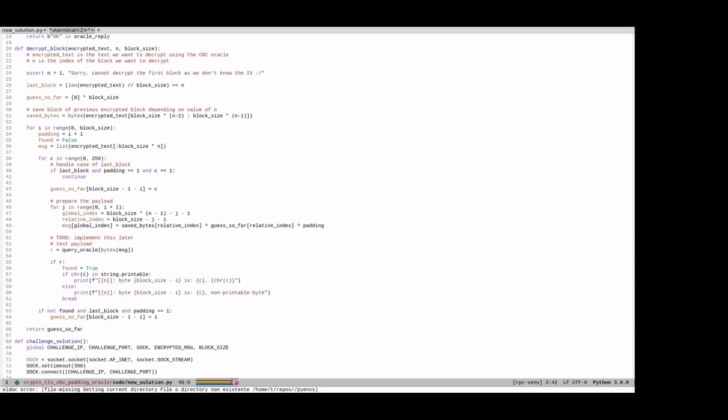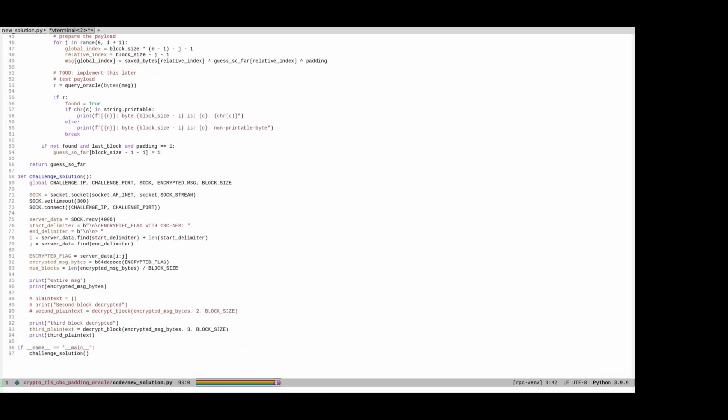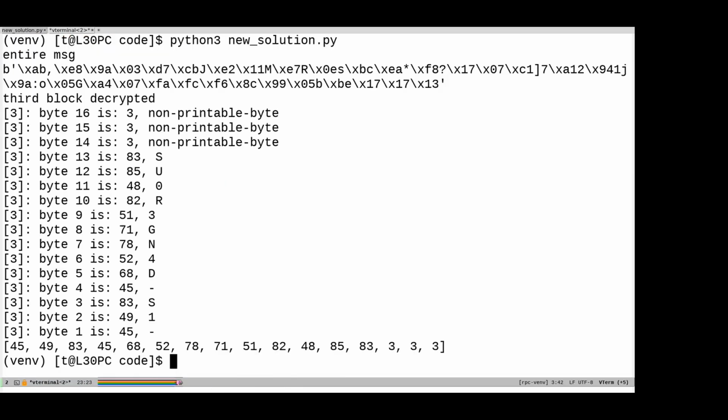Because I printed them one after the other. So in this case, now we execute it. I get 333, which is the correct padding. So I am able to discover the correct padding and all the rest of the message. So before this, it didn't work. Now it works. Final note, and then we're done.